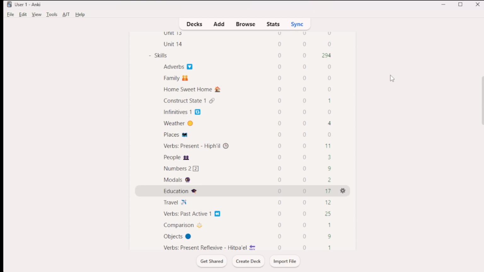But I'll still run into words where I don't know what that means, and I go look at it in English, and then I'm like, oh, I've been reviewing that card for 3 months, and I can answer it correctly in Anki, but for whatever reason, even though I'm seeing the vowel pointers in this New Testament, sometimes I'm still not able to get it.